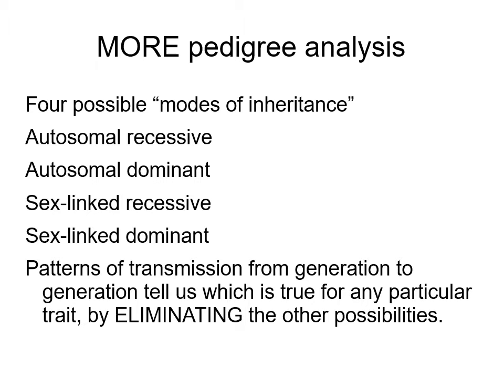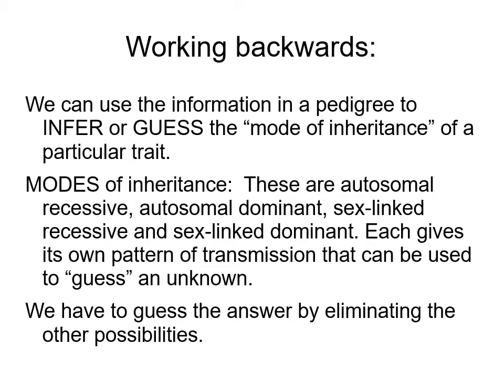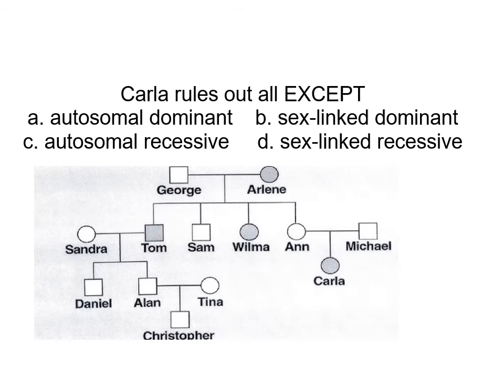Okay, now our approach is going to be to figure out what the answer is to eliminate the others as possibilities. So you have to kind of look at your patterns and see which ones don't work, and the one that you're left with is the right answer. Okay, so we're going to have to infer or guess by working backwards from the information that we have. Okay, so I'm going to give a few examples of how to sort of start thinking about this, and there's often more than one way to get to the answer. Okay, so here's a clicker question.